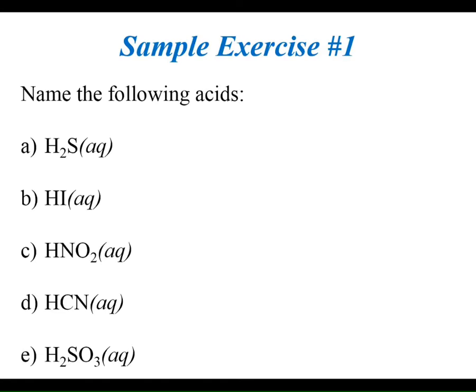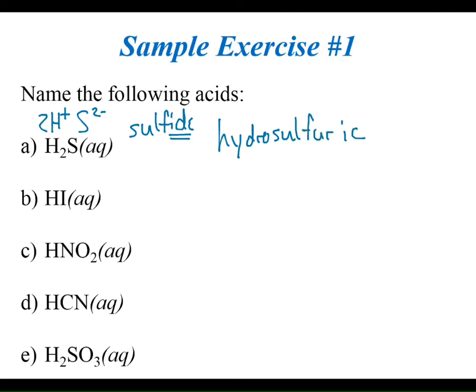H2S aqueous. Well, if I lost 2 H pluses, that must have left behind an S2 minus, right? How do I name S2 minus? Sulfide, right. Ide. Sulfur by itself. Oh, so ide tells me, yes, as Jen was saying, take off the ide and make it hydrosulfuric acid. So yeah, we'll put the back in there. Hydrosulfuric acid. Kind of made that a little messy there. I'm going to clean that up. So ide tells me to do hydro-ic acid, right?